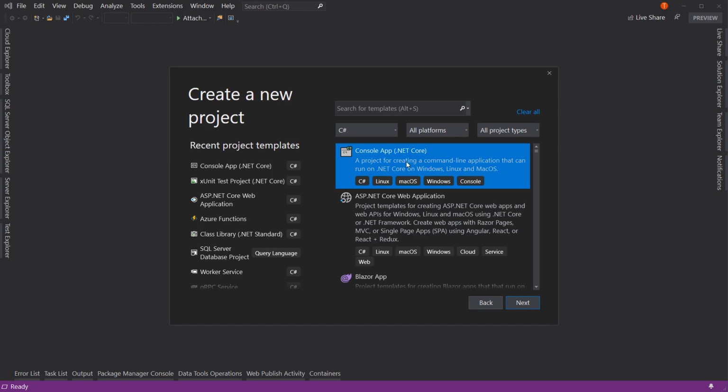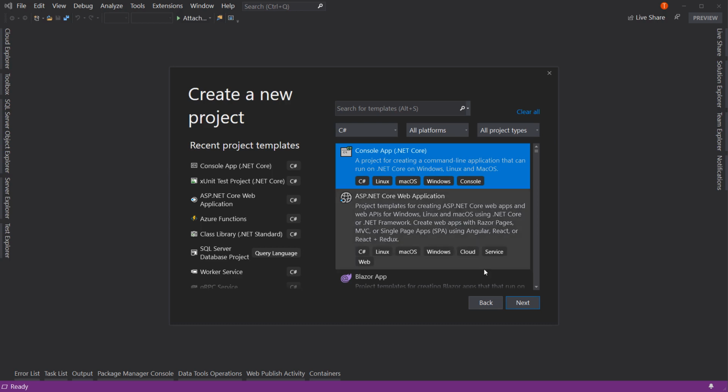It doesn't matter. Okay? So I'm going to use a console application because it's the simplest thing to do. It gets us just our code. We don't have to worry about UI setup. That's not the focus of this. The focus is on writing good C# code.